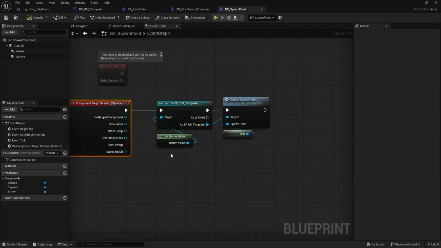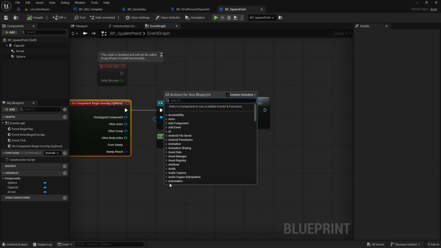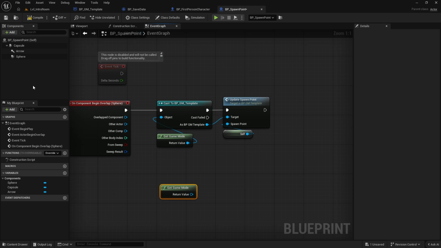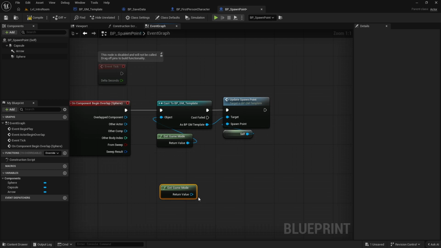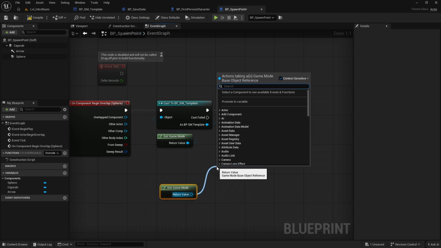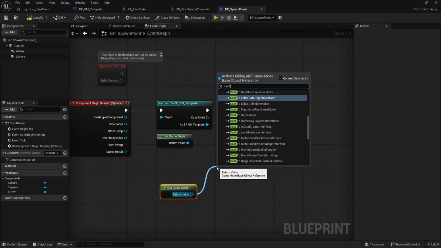Of course there are different ways, but one simple way is here. What they use is just a cast. First of all, they get the game mode, which is a built-in node. This is the general game mode, not our specific game mode which we have assigned here. So in other words, we have to get from the general game mode to our specific one, and they do this all the time with a cast, or better later with interfaces, so we can avoid the cast.